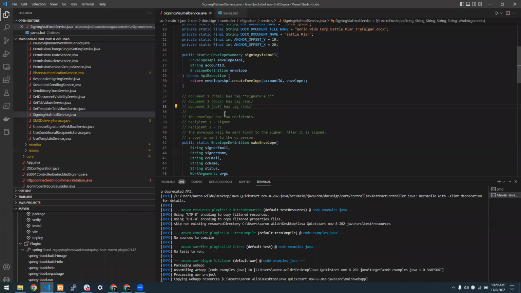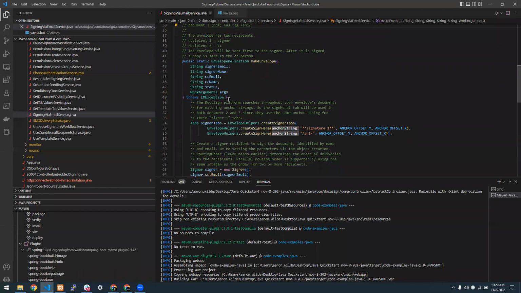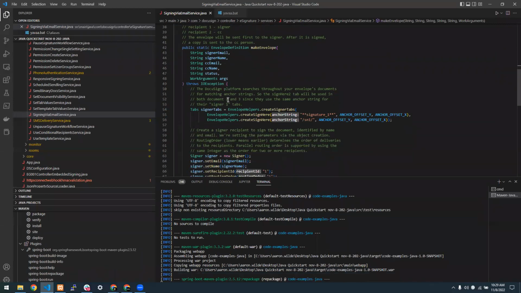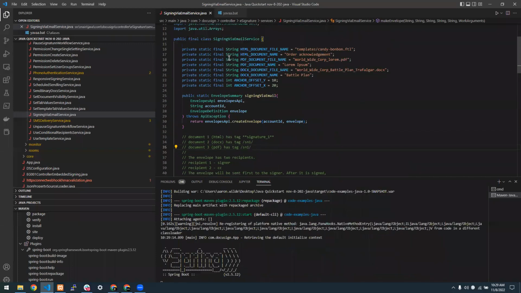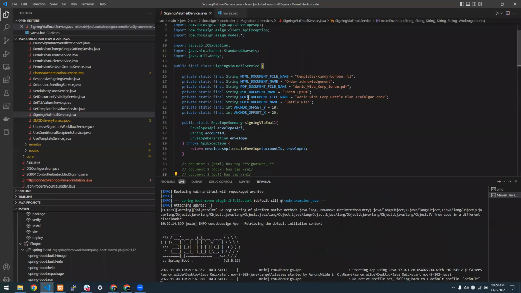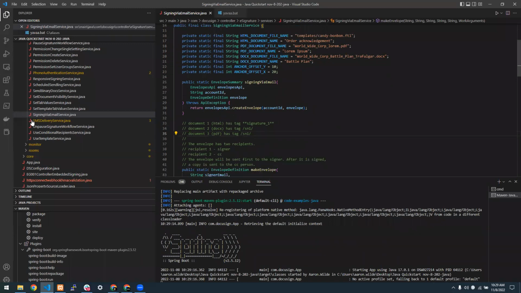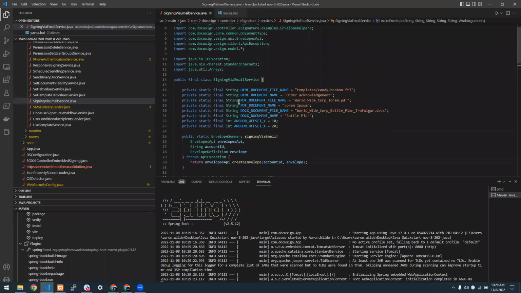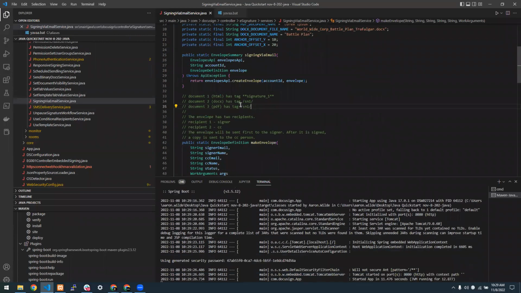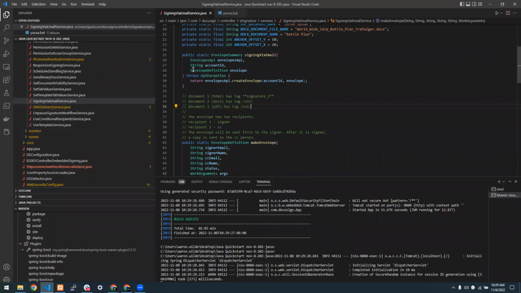That's fine. While we're waiting for it to load, let's go ahead and take a look at this envelope definition. So the way that signing works within our source code files is you'll typically have a separate API call that's sending the envelope.